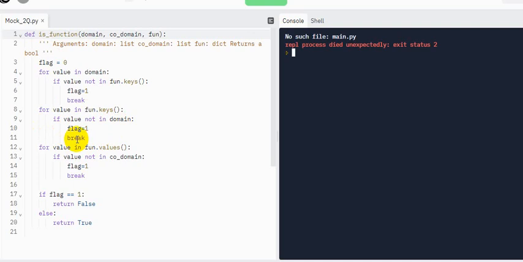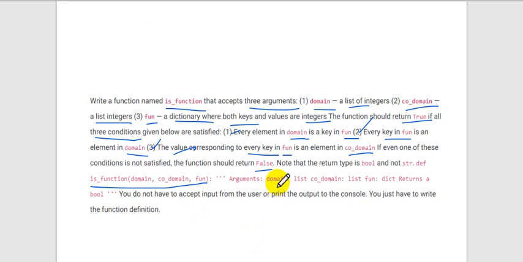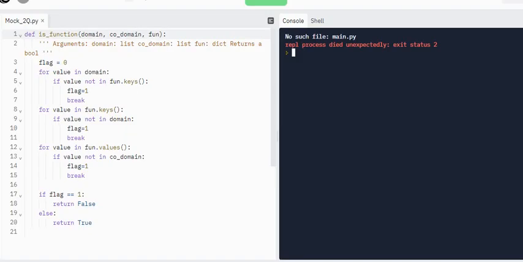Next, our third condition: the value corresponding to every key in fun is an element in codomain. So we are iterating through each value of fun, for value in fun dot values, and checking that the value is in codomain.